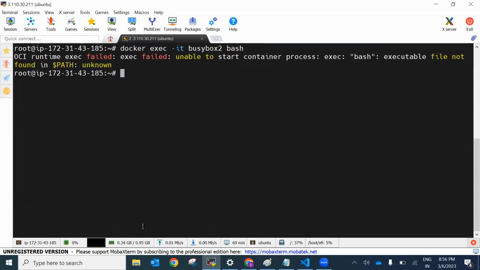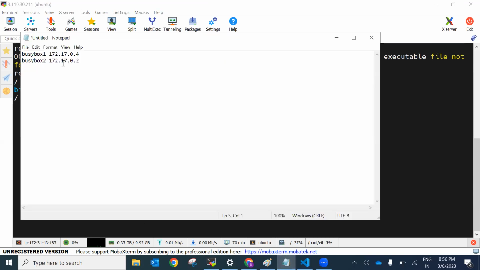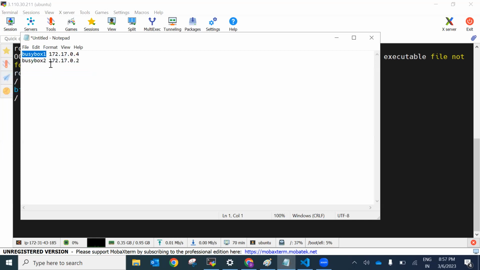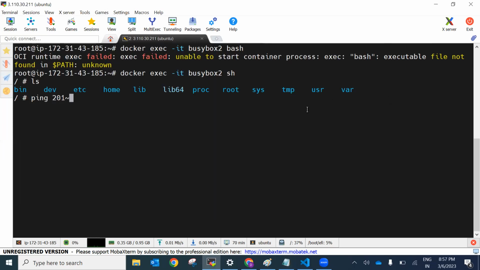In BusyBox, bash is not available. Let's try sh. Yes, it is available. Then ping busybox1. Let's ping it with the busybox1 host name, the container name. Host name in the sense container name. And see what will happen here.